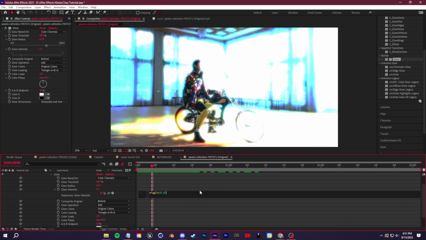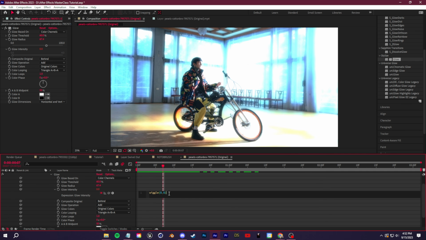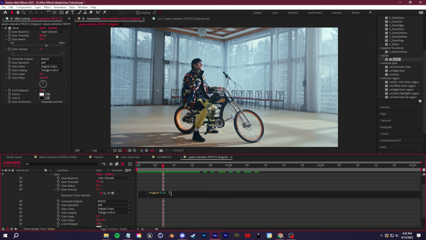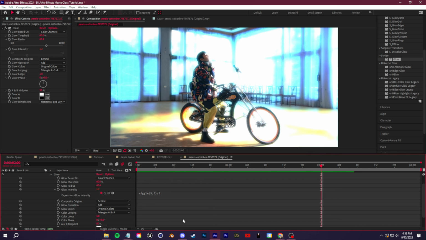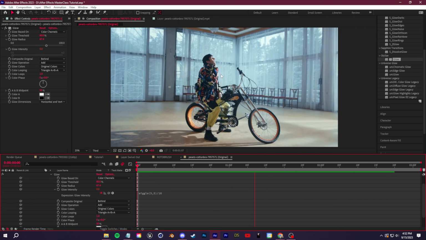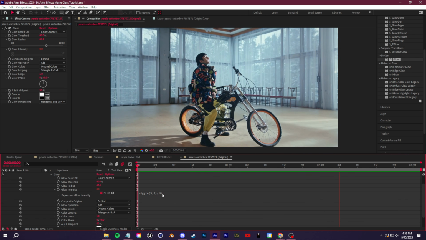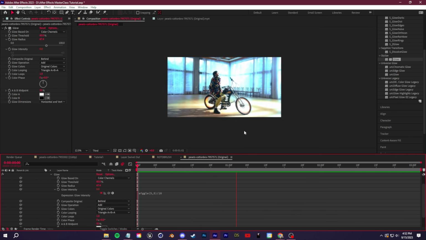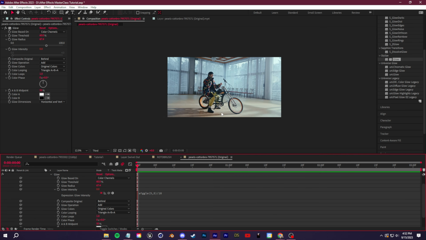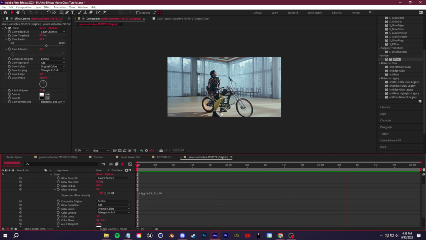You can also use math to tone things down. So if you like the animation, but it's just too much glow, you can go after the wiggle here and we can type divided by 3, maybe even a bit more, divided by 5. There you go. Now we have that animation from our wiggle and we have control over what it looks like. And you can do the opposite here. You can do multiplied by 10 if you want it crazy, but that allows you just to add a bit of variance and quick animation using an expression as opposed to having to do everything by hand.